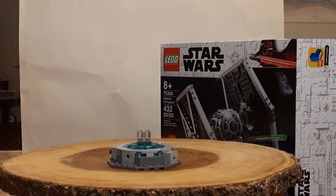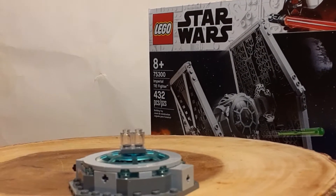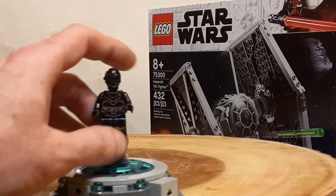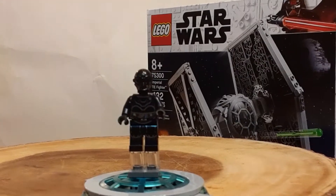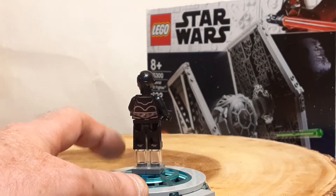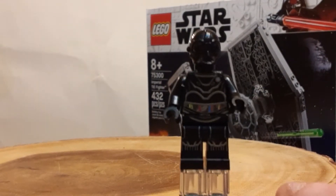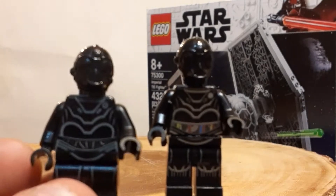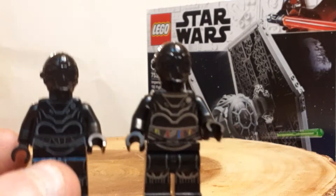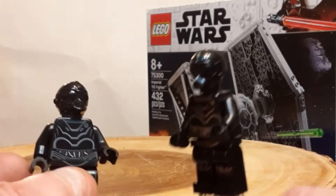Here are the minifigures. Here's N-I-L-8, like Annihilate — this is one of the new droid figures. I put this in my Death Star for an extra figure. The only updates for this figure — and this is a really nice figure either way — it has the molded head. The only difference is the lines on the torso: the newer one is printed. So this could be like Annihilate to the second power or something — maybe Annihilate version 2 can destroy Annihilate.